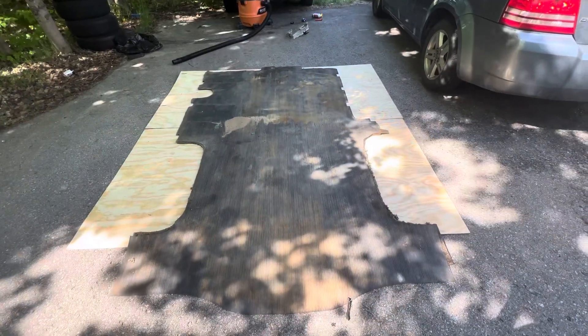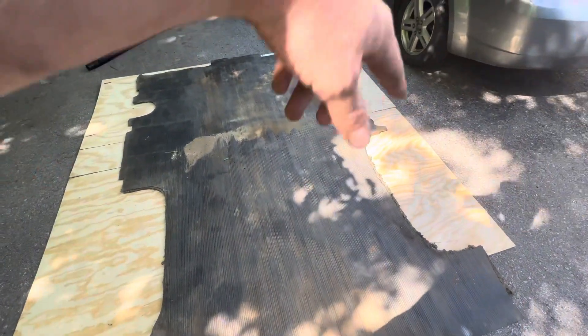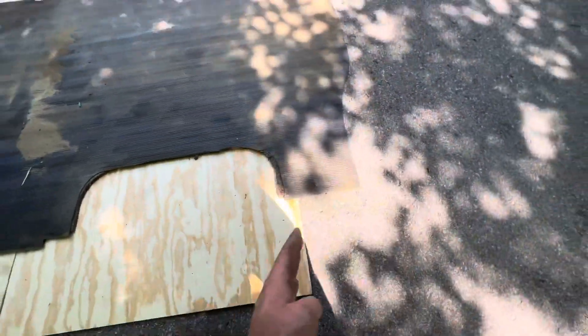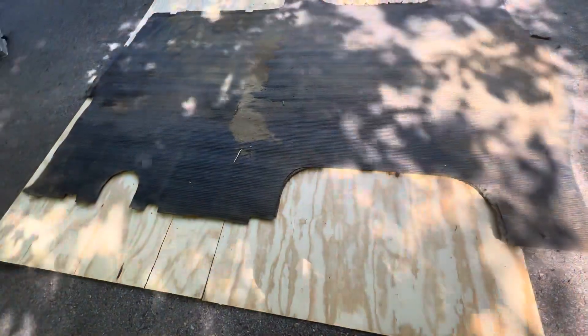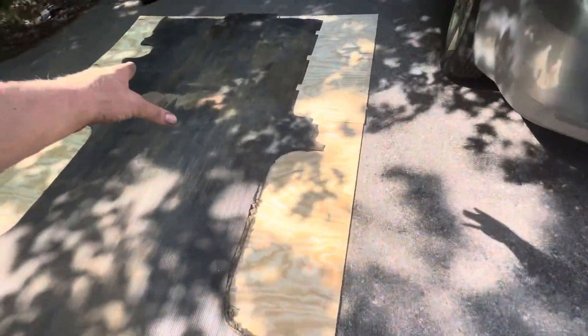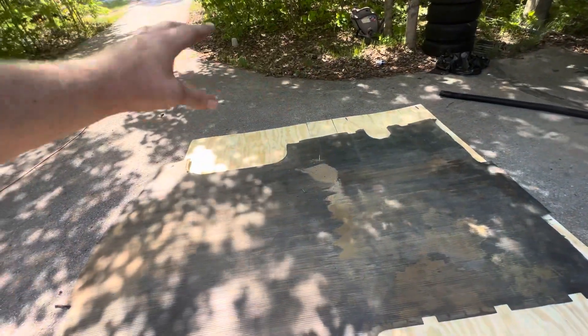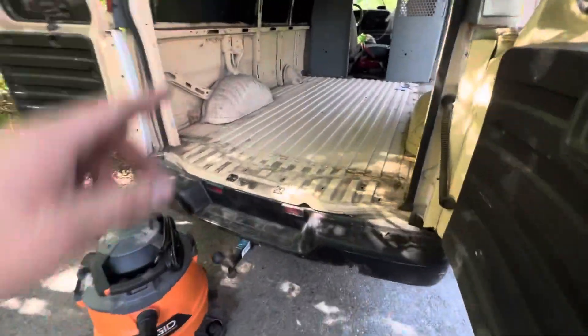So this is the inside rubber mat we pulled out of that van. We're going to trace all this out on the wood, cut it with a jigsaw, and try to fit those pieces in. You can see we've got a little excess here — we're hoping to cut this side off and use those extra pieces to fill in any gap we don't have. Regardless, I've got a jigsaw, we'll figure it out. I'm going to vacuum out the inside of the van — all this nasty dirt. You can see how clean the van is though. It's nice and solid on the bottom, no rust.